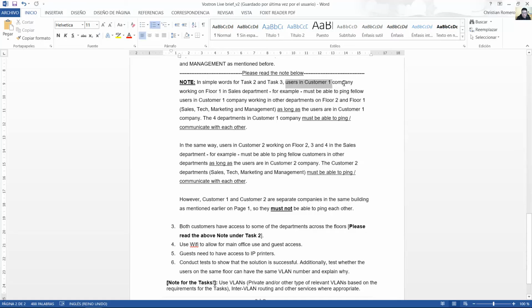Users in customer 1 company working on floor 1 in sales department, for example, must be able to ping fellow users in customer 1 company working in other departments on floor 2 and floor 1: sales, tech, marketing, management.